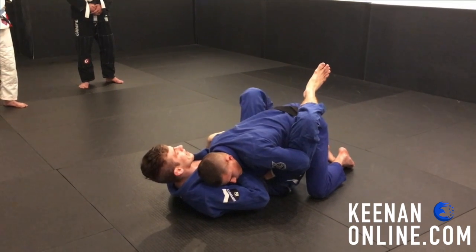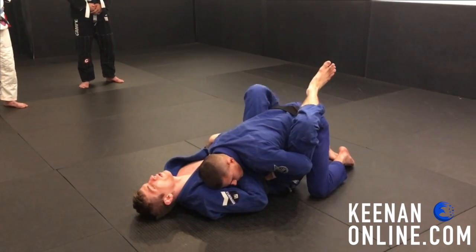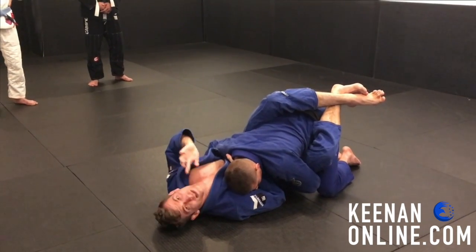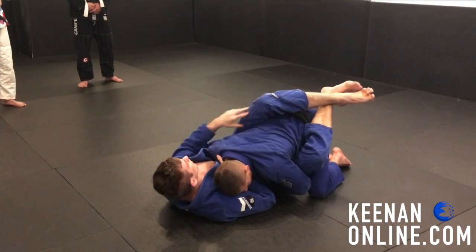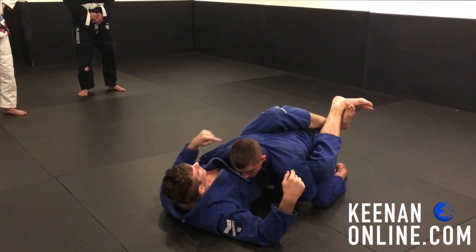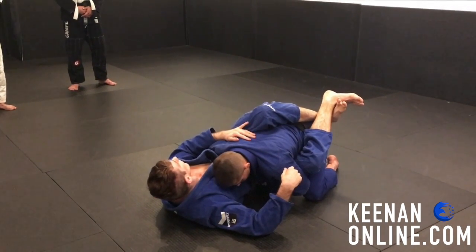From here, you want to maintain the posture that you've broken on him. One way to do that is to adjust your hips just a little off to the side, okay? This is actually very important, and at first it doesn't seem like it would be. But what it does is bring my leg on top of his back. So now the weight of my leg is pinching down on his back. Even if I didn't have any grips at all, when he tries to posture up, my leg is here to help keep him down a little bit more, okay?